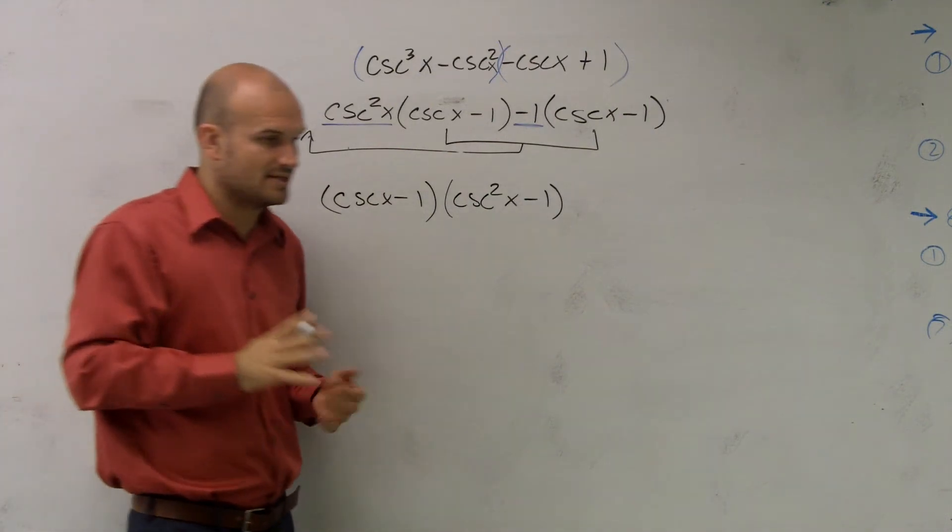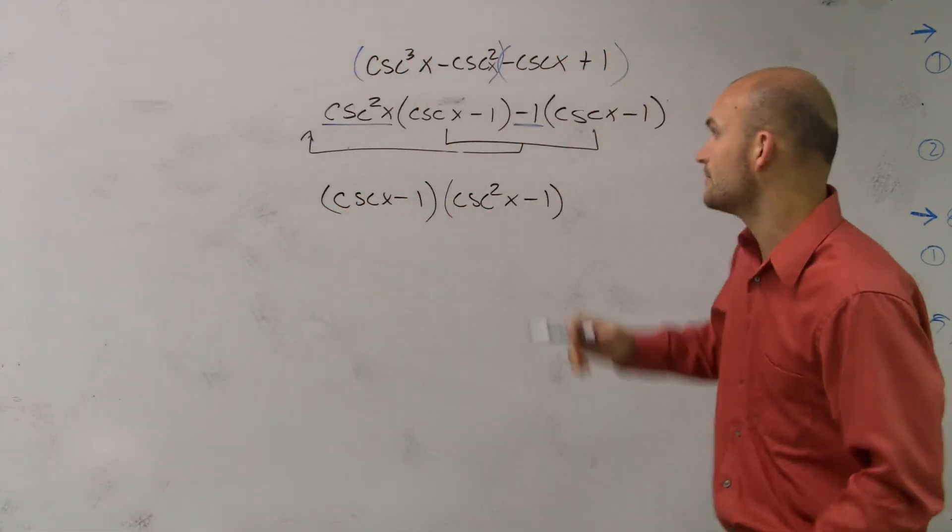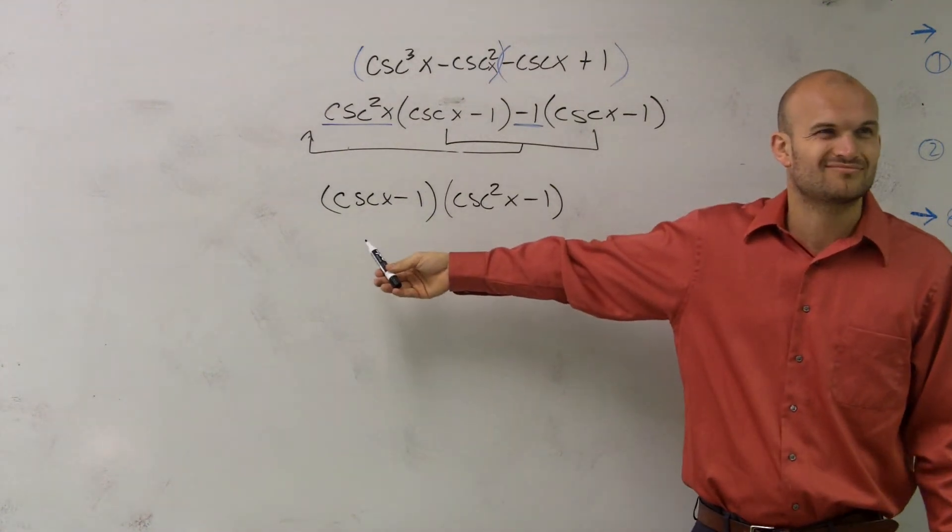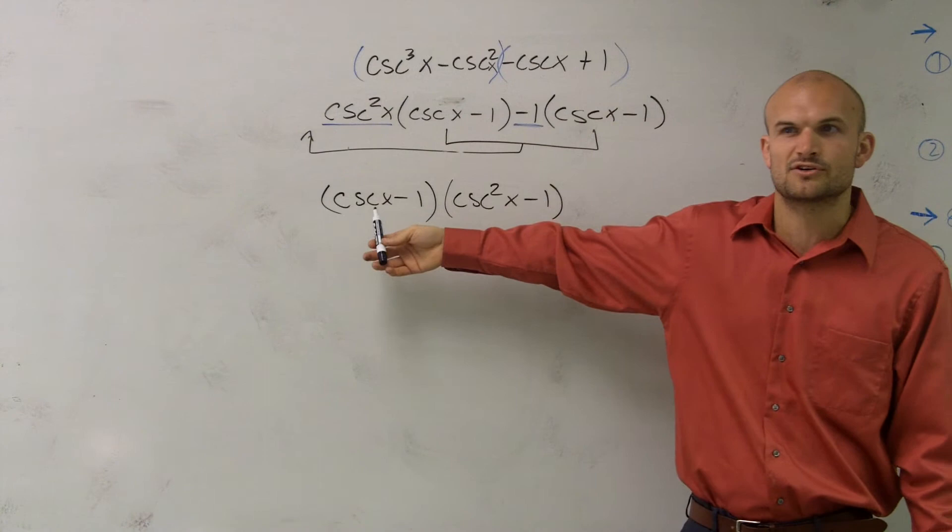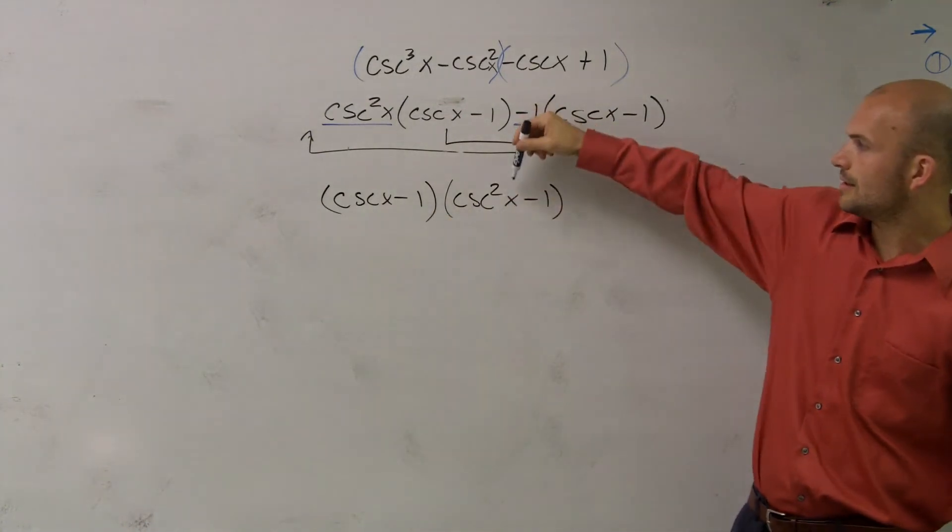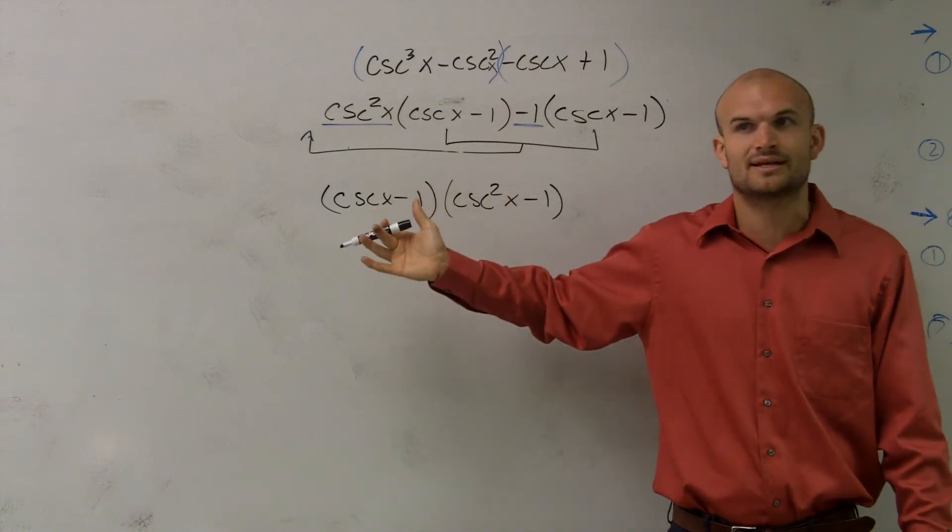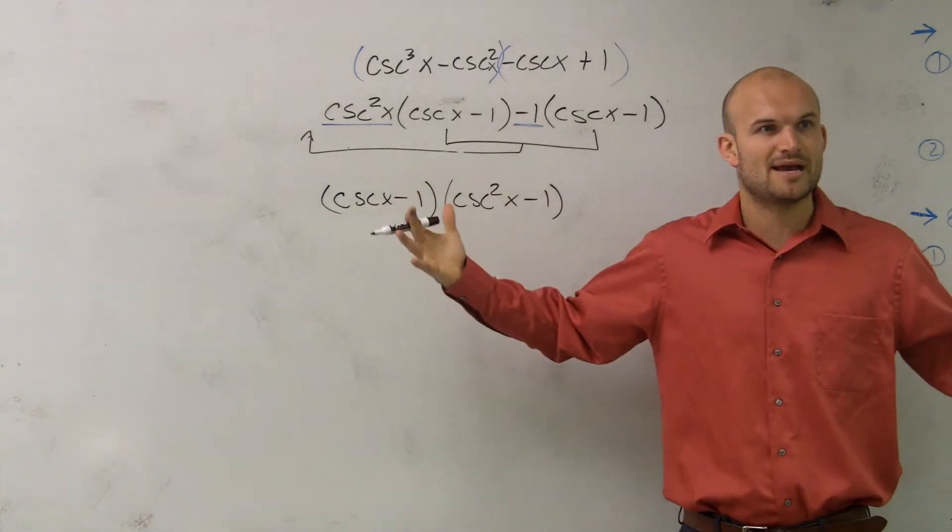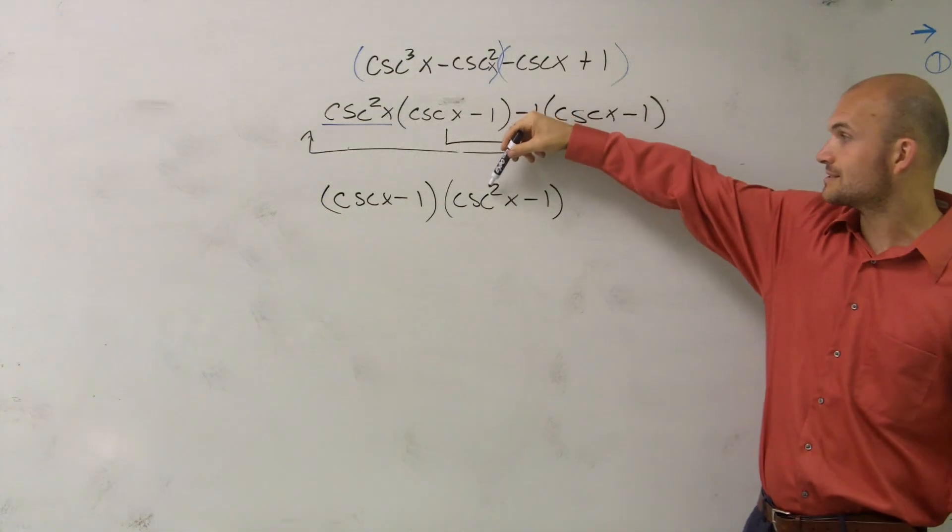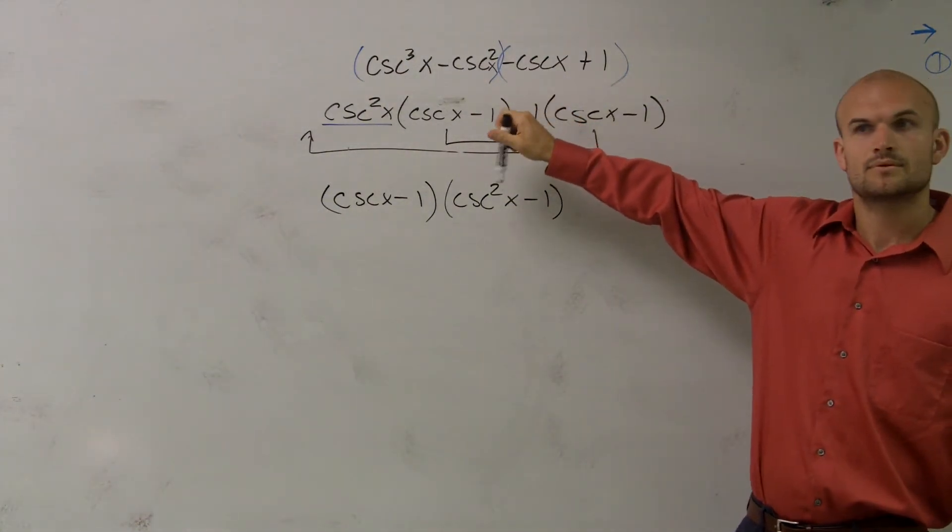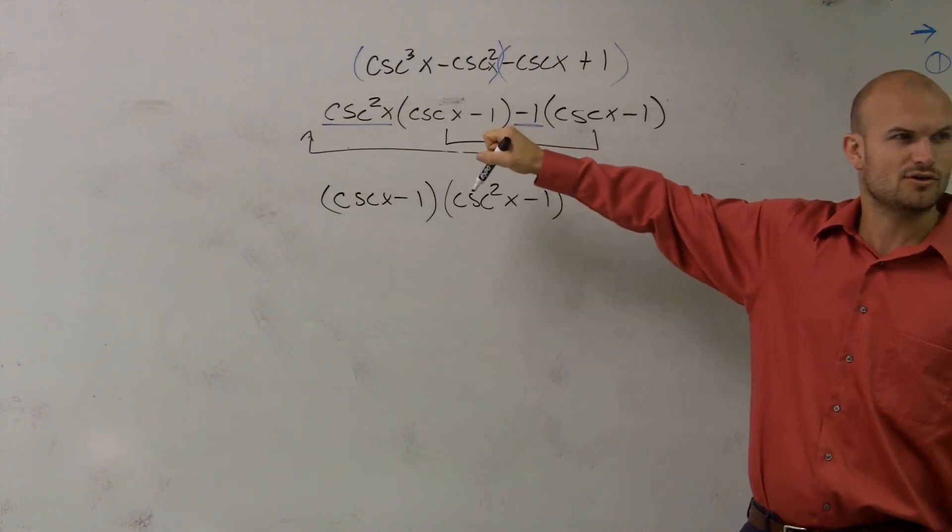Well, it could be it. Let's see if we can simplify that at all anymore. Can I rewrite cosecant of x minus 1 and do anything else with it? No, it's kind of the most simplified version, right? And if I looked at multiplying these, I don't really think I'm going to get anything happening, right? It's probably going to expand them. What could you write cosecant squared minus 1? Can you rewrite that as something? You can rewrite it as cotangent.